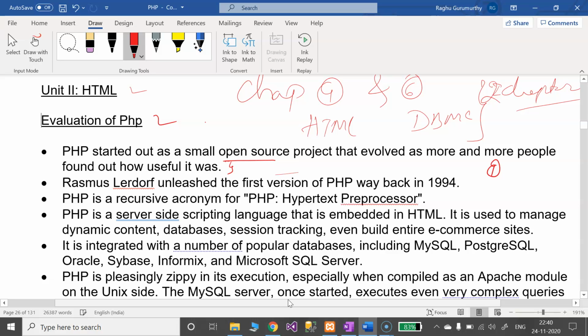In the same way, the PHP team may consist of many people, out of which the man Rasmus Lerdorf, please excuse me regarding the pronunciation of this genuine personality, came up with the first version of PHP in 1994.